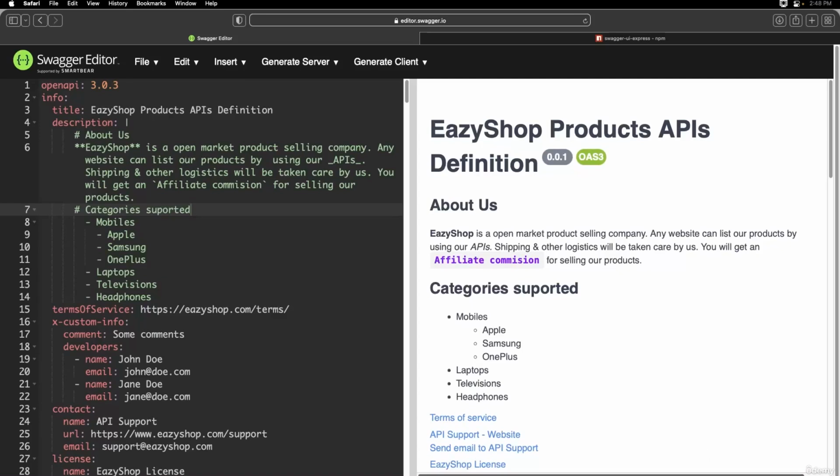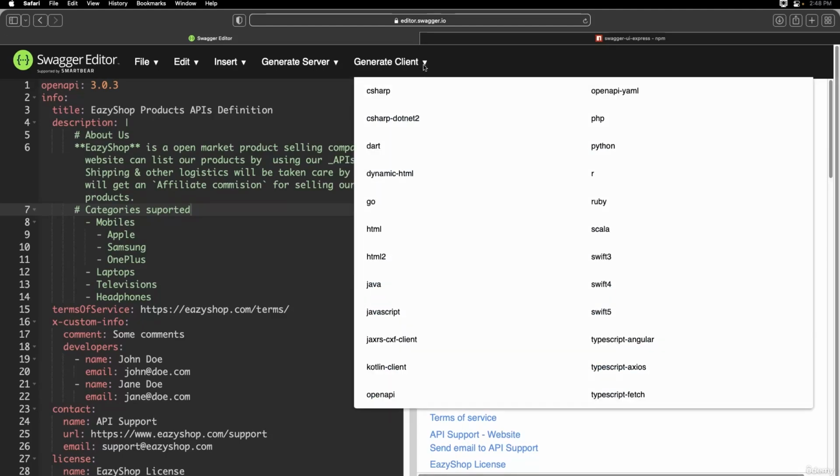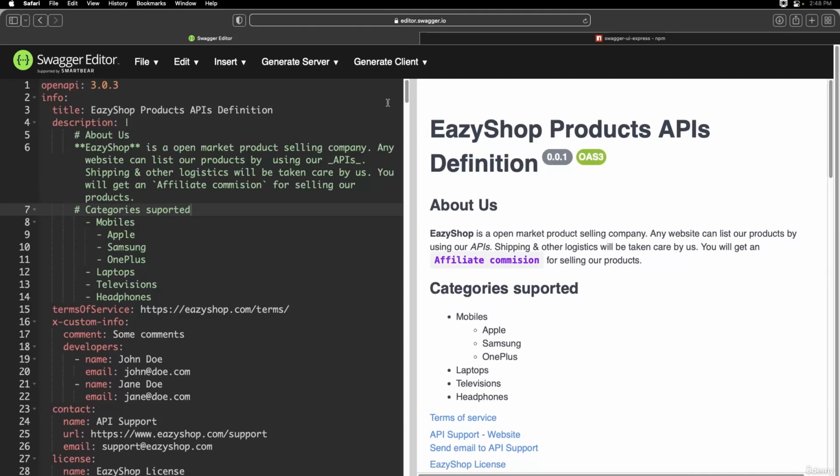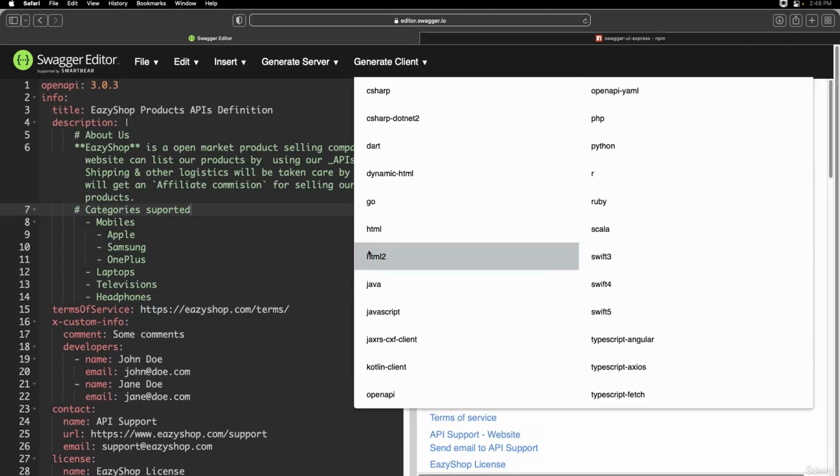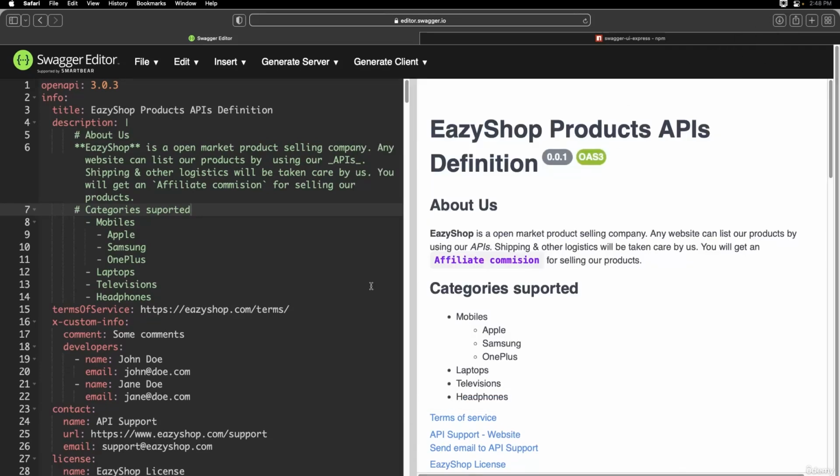Now inside this lecture, let's try to generate the client code with the help of the OpenAPI specification document. For the same, if you see here inside the Swagger editor, we have an option of generate client. If you click on this generate client, you have the option of various languages, and when you click on them, the client code based upon a particular language is going to get generated, and we can explore a few of the languages here. The language that I'm going to choose is JavaScript, and once the JavaScript is downloaded, we can generate the client code based upon Java as well. So this downloads both JavaScript and Java code.